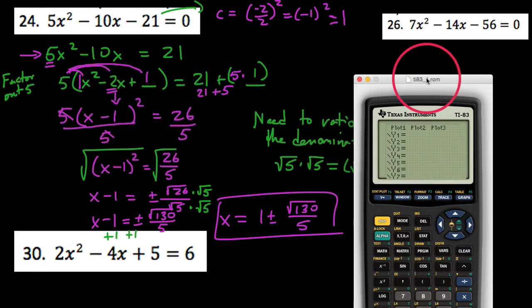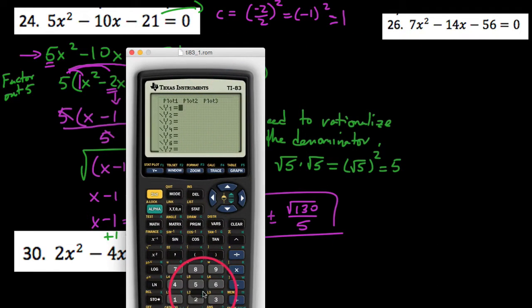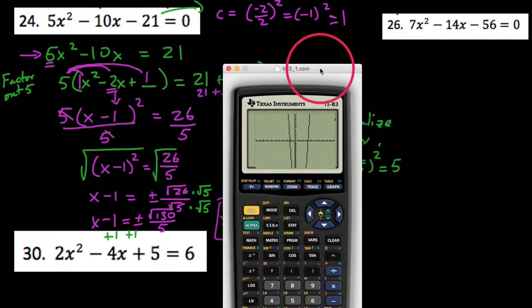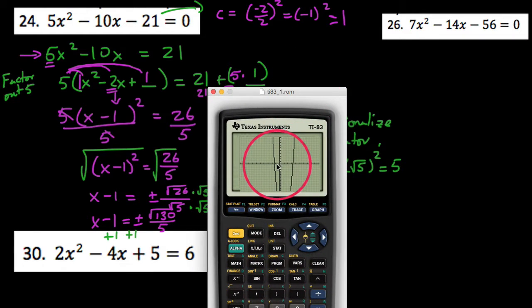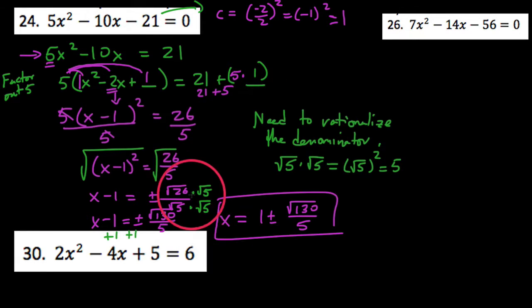But what I wanted to do was graph this quadratic function for you to show you that these are actually the zeros of the function, or the x-intercepts, or the roots, or solutions, whatever you want to call them. As I graph this, we got a couple of decimals: one looks like between negative 1 and negative 2, and the other one looks like between 3 and 4. If I were to quit out of this, here's our one between negative 1 and negative 2, and here's our other zero between 3 and 4. So this definitely works out for us here.